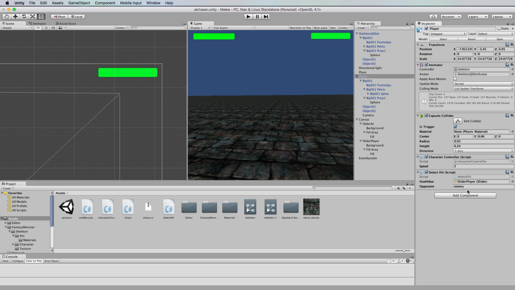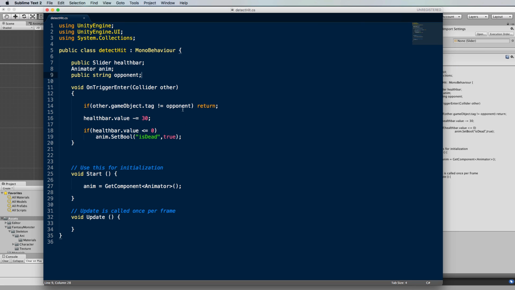So that these values will come through, and we're going to detect hit here. The tag is going to be tested against what's been typed in for each of these, which allows you to use exactly the same code on both of those characters, but have this as a variable.